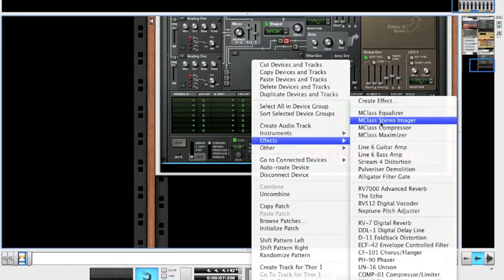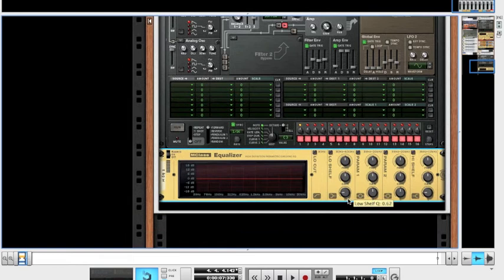Let's go to Effects, M-Class, Equalizer. Now we're going to choose Param 1, Param 2, and the high shelf, so go and turn them on. For Param 1, you're going to want the frequency at 247.6.